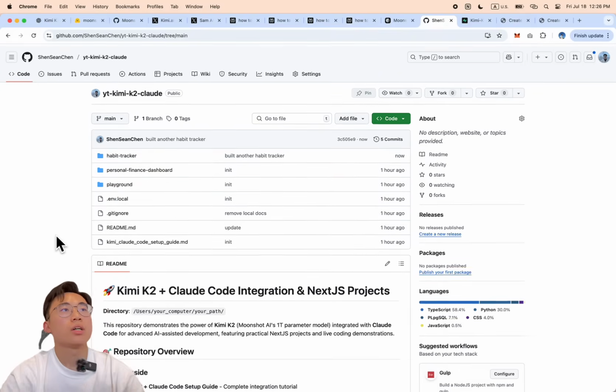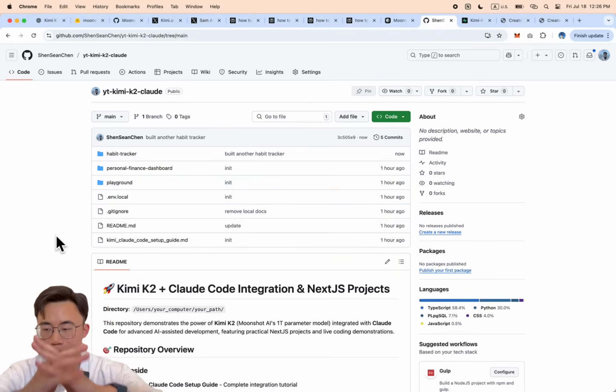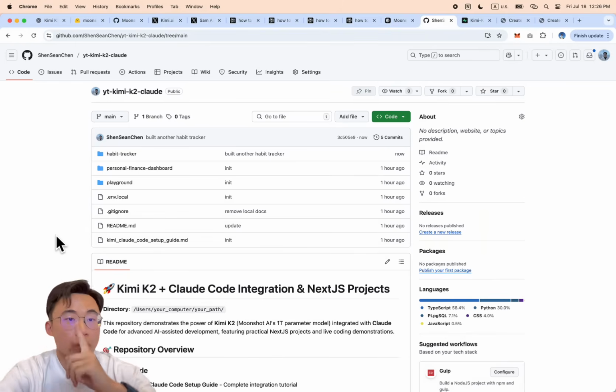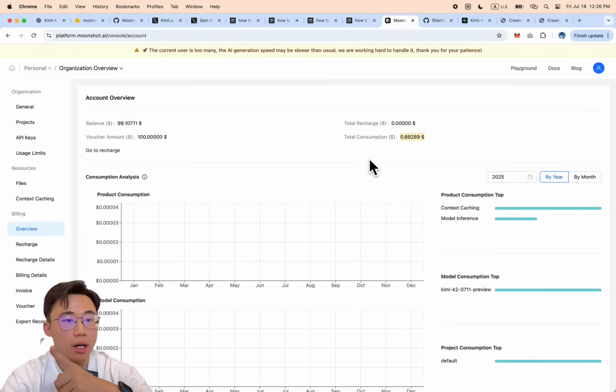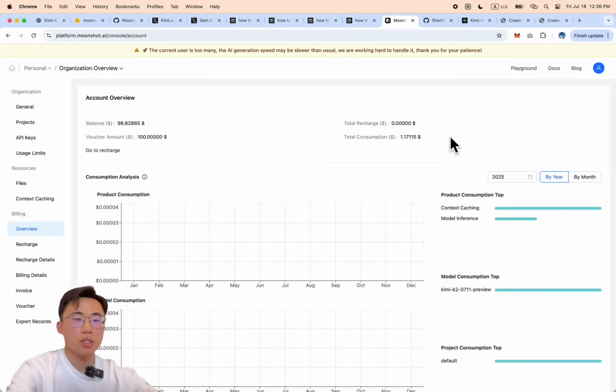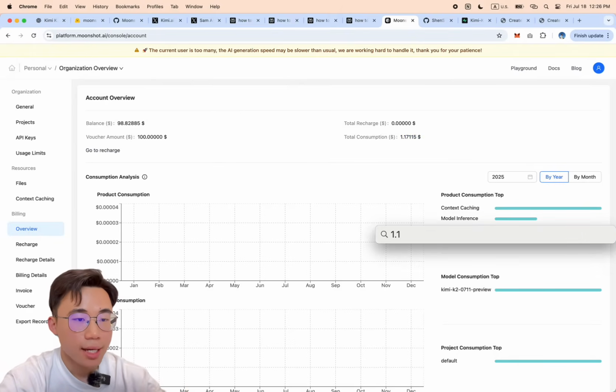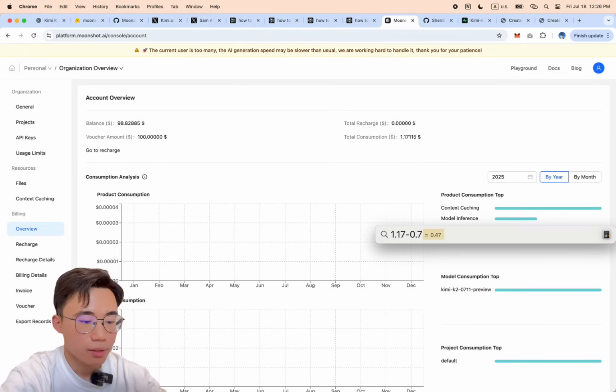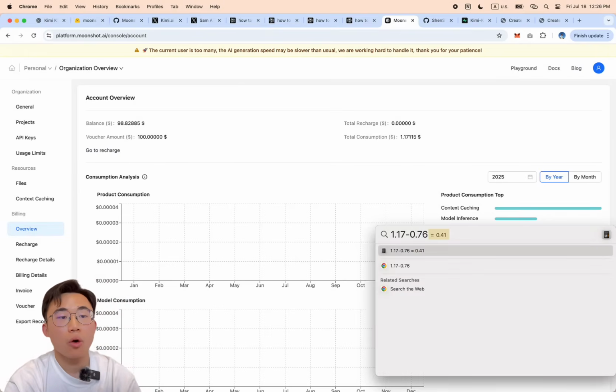Okay, so guys, quick feedback. Number one, let's see the cost. We started at 75 cents, and now it's like this much. So 1.17 minus 0.76, the whole thing took us 41 cents.